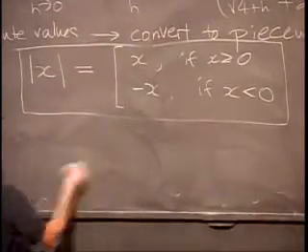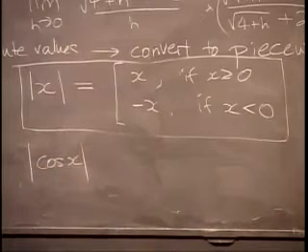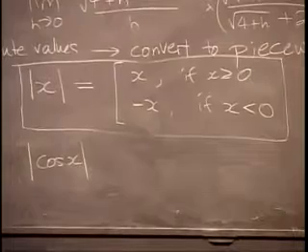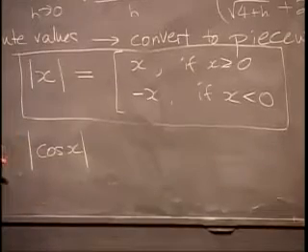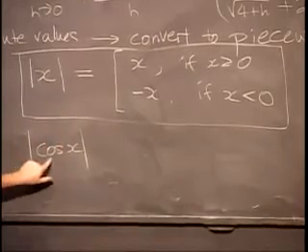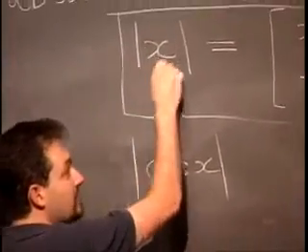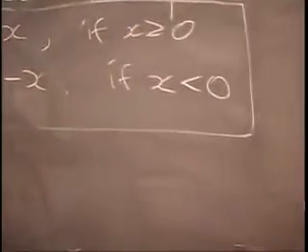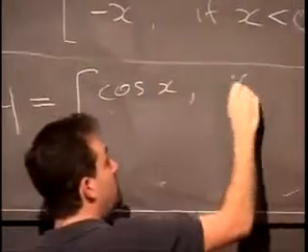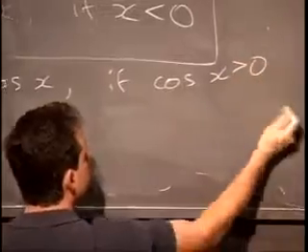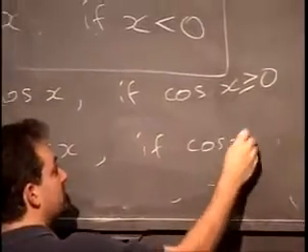For example, if you should happen to have a limit involving the absolute value of cosine x, you can convert this into a piecewise function. Of course, it might be the absolute value of cosine x over 1 minus x or something like that. But all I'm going to do is change x in 5 places. Count them: 1, 2, 3, 4, 5. I'm going to change them in all 5 places. This is cosine x if cosine x happens to be greater than 0, and it is minus cosine x if cosine x happens to be less than 0.